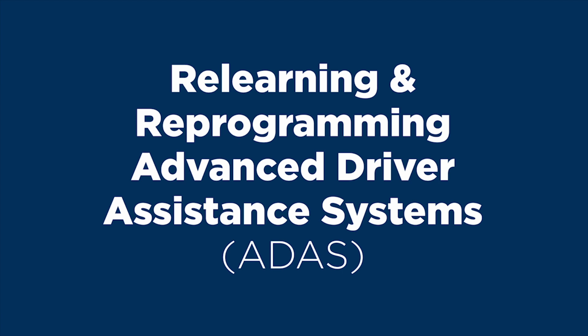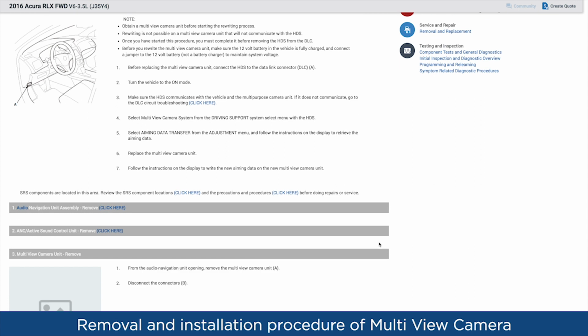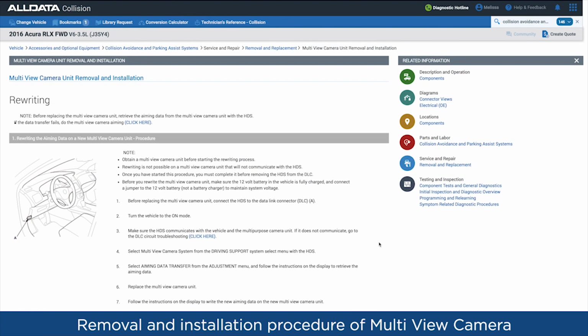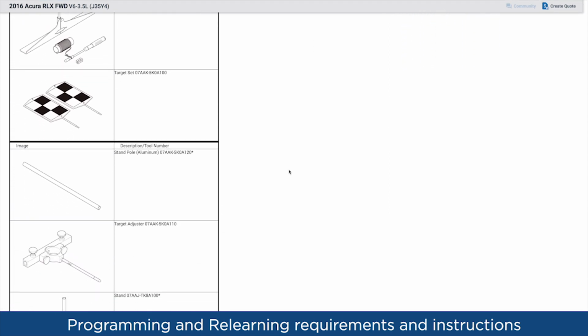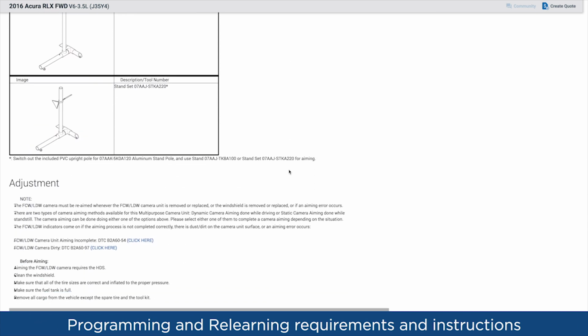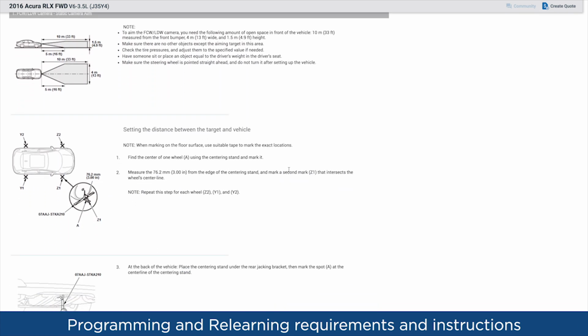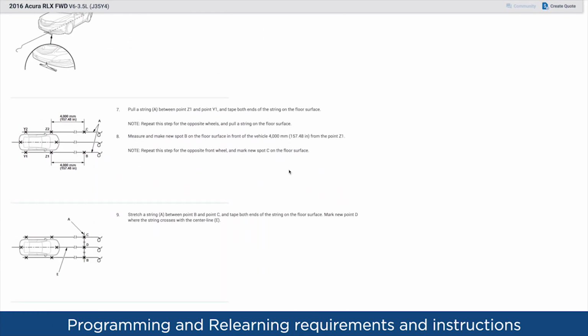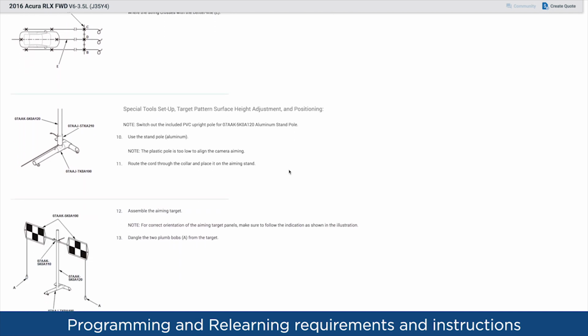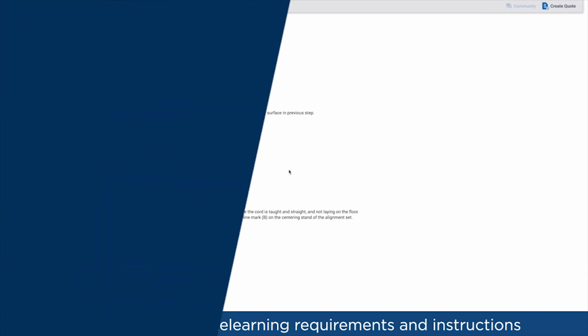Adaptive cruise, the lane keep assist. Those components, when they are R&I'd, they don't have to be replaced, but if they are just removed from the vehicle just for the repair, when they are reinstalled, there is a relearn procedure or recalibration procedure that is required. Using ALLDATA, you can go in, see exactly what tool, what diagram that you have to have, how many feet away does the diagram have to be placed to be able to put this vehicle in learn mode and actually properly calibrate this item. That way the vehicle is the way it was before the accident.